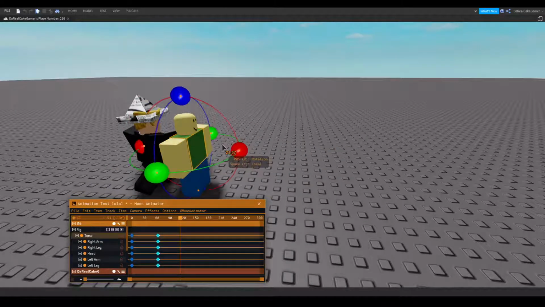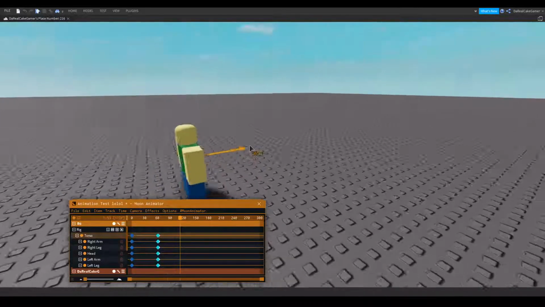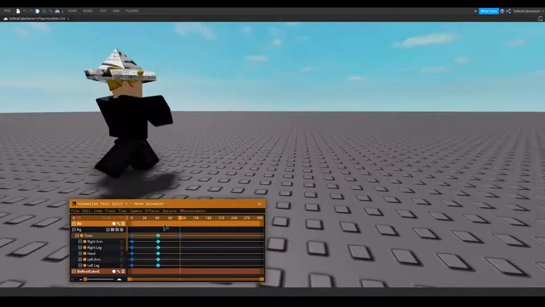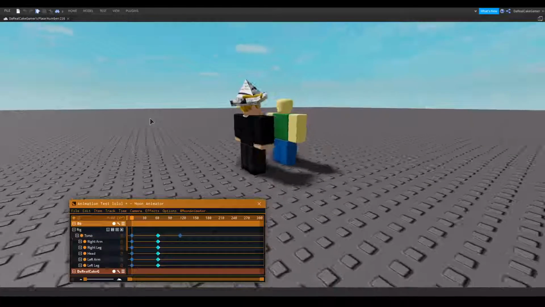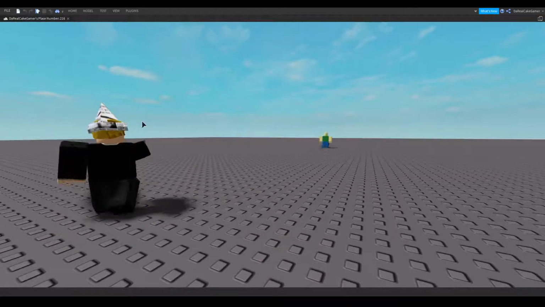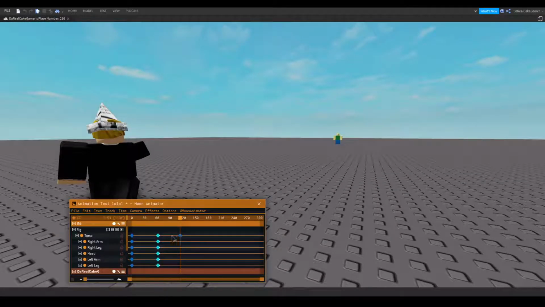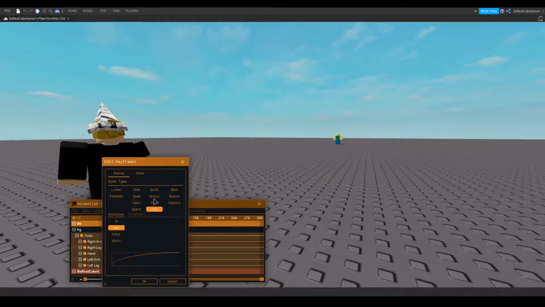Then he will just go like this. Yeah, that's an extremely powerful punch, but that would be too much pressure or something.